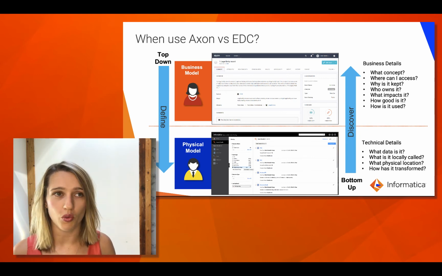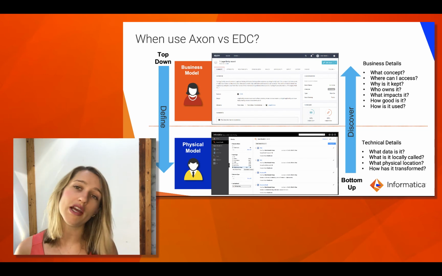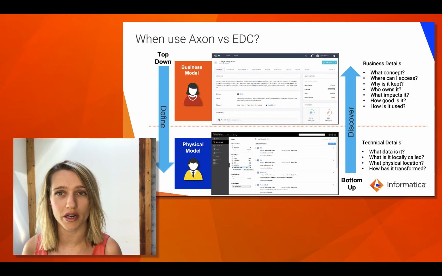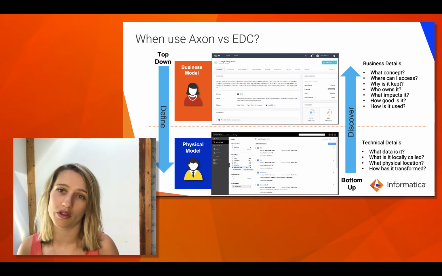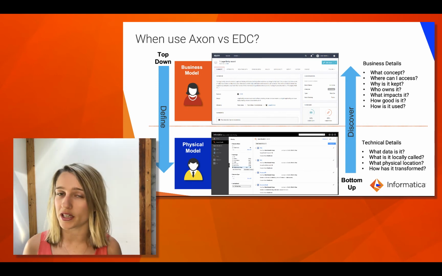For example, you would then be able to link it up to the processes and start reporting on the processing activities that you do related to personal data. That would be an Axon capability and another requirement for GDPR. You would be sharing information between the two because they are tightly integrated, but you might start with EDC in that particular example. If, on the other hand, you thought, well, I know a reasonable amount about where the data is, I've got a rough idea, we've done some manual steps to understand where lineage is, what I really don't understand is how it's being used, maybe Axon would be your first stop.